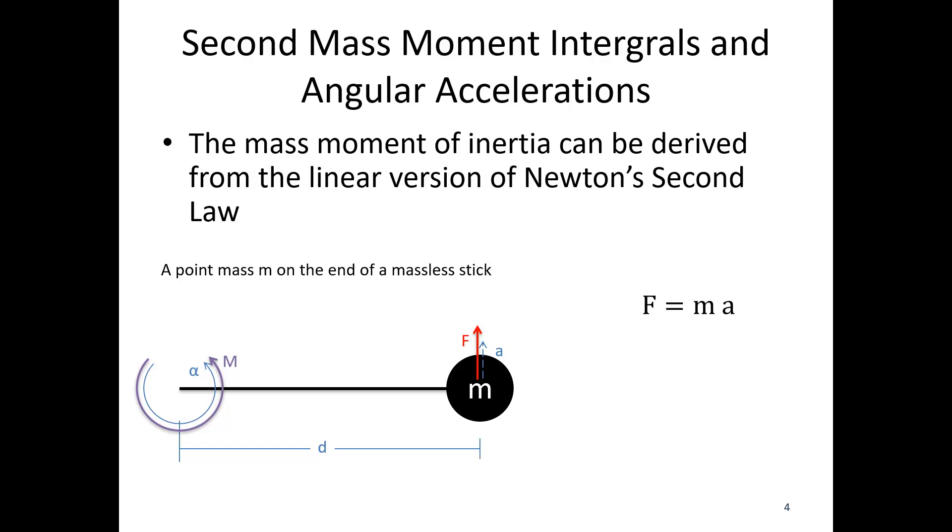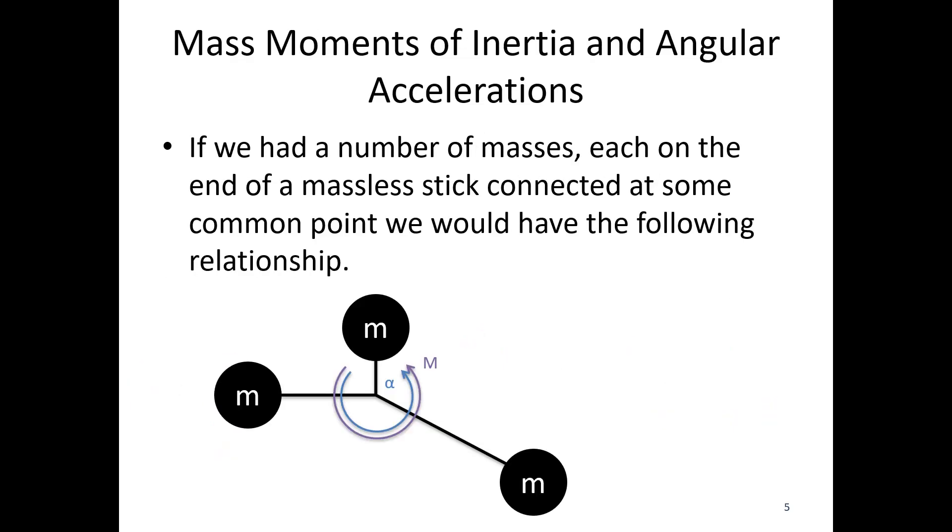I would have some force exerted because of the moment. I would have some acceleration related to the angular acceleration. So the moment is a force times distance. M equals force times distance is one relationship I can put into this. And then the acceleration of any point on a rotating body is going to be the angular acceleration times the distance. I simplify this whole thing and I have M is equal to mass times distance squared times alpha. So that distance squared, that's why we're going to use the second moment integral. Because the distance squared term is what is important, not just the regular distance.